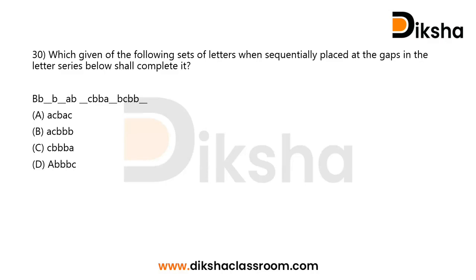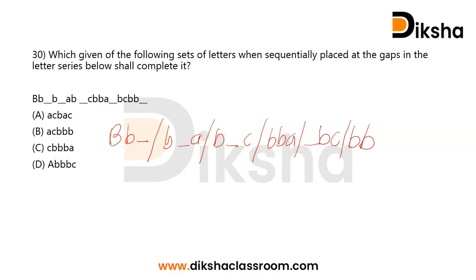Okay, easy one. Before going to the answer, what we want to do is split the series into categories containing three letters. It will look like B, B, hash, that's one category. Then B slash A, second category. B slash C, third category. B, B, A, fourth category. Dash, B, C, fifth category. B, B dash. So we want BB dash, B dash A, B dash C, BBA, dash BC, BBC. So you want to look for different options which make it correct.